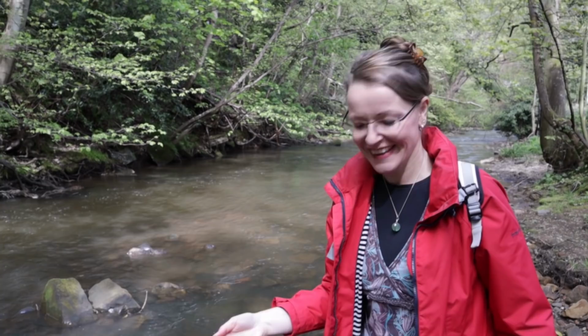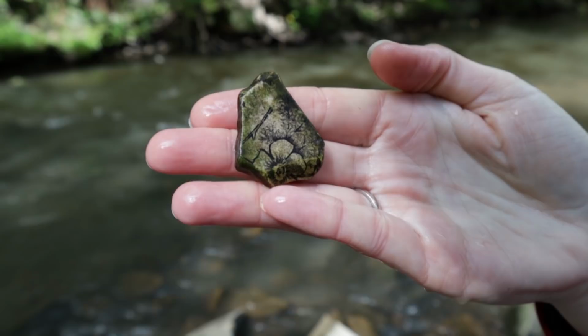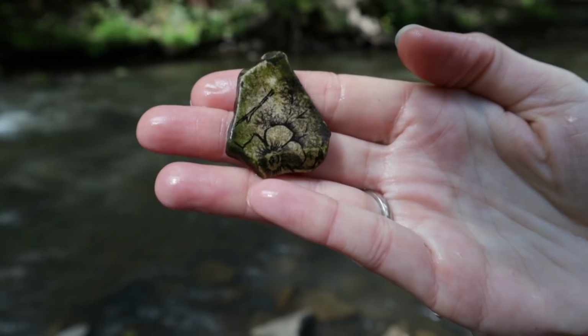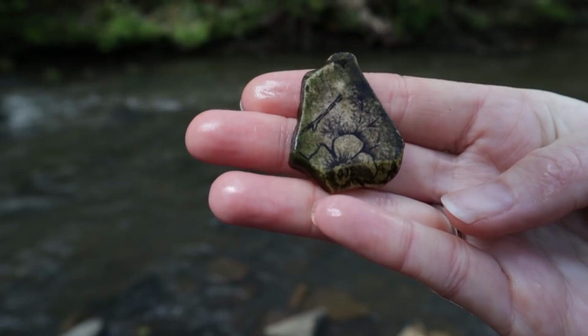We found something nice there. Yeah, I think so. It's a little difficult to see. Right, yeah. It's dripping a bit. That's really nice. There's a kind of floral design in there. Really pretty little flower. It's going to be lovely when it's cleaned up. I hope it does clean up, but it's got a kind of pansy flower on it. So yeah, I'm really hoping it'll clean up nice. Yeah, let's hope so. Because it's nicely worn. It looks very old. Mm-hmm, it does, yeah. So we're taking that. Cool.